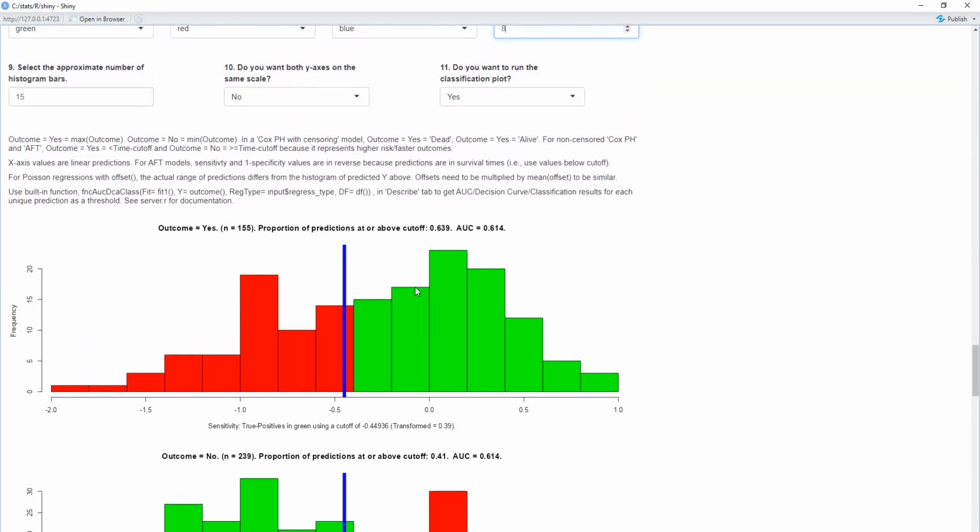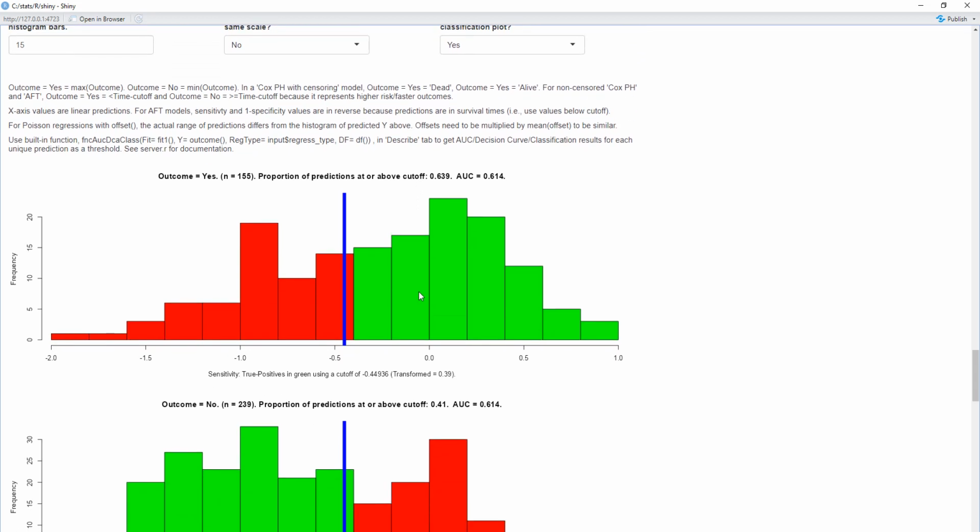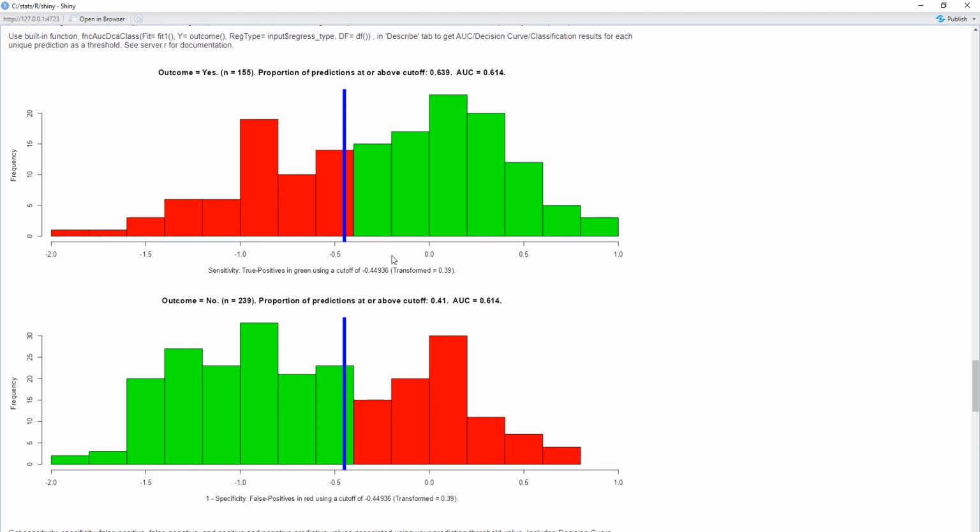We can modify this threshold. We can move it to the right or left, and we would see that by doing so it'll change the number of true and false predictions that we have, and also would change the area under the curve. And so this would be a good time to include your stakeholders or your clinical experts.